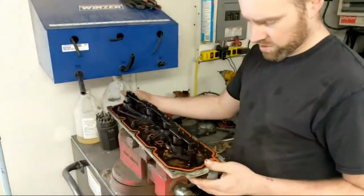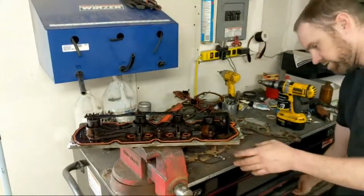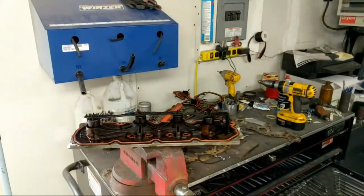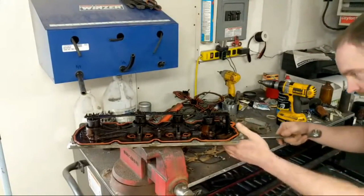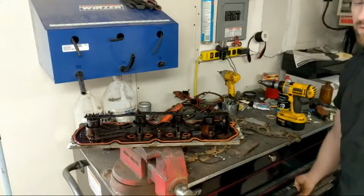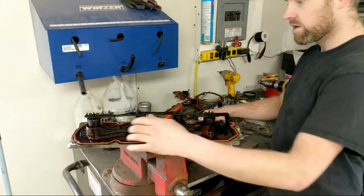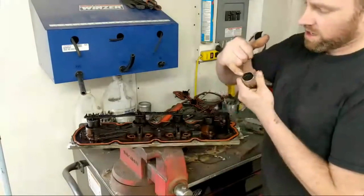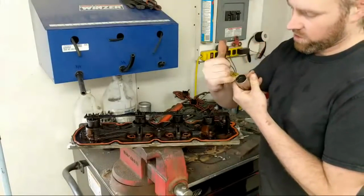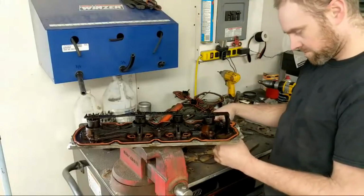Alright, so we have you here in the back room, and we are going to take the sensor out first. I don't want to go grab a proper tool. I'm just going to see if I have a... not quite. I guess I have to go get the tool for it. Alright, so this is actually a special socket just for oil pressure senders. It's like a 6-point socket, only it's got these cut-off corners. Kind of a goofy thing.